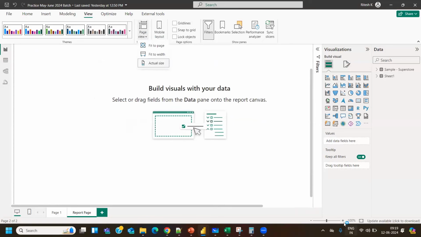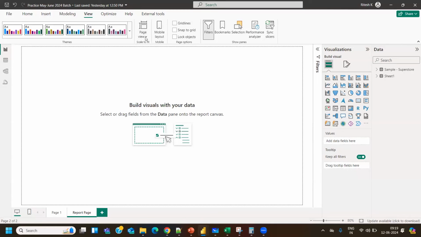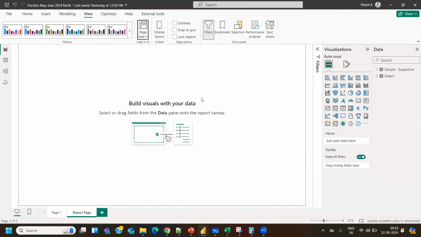If clients want to zoom in, they can zoom in from the Power BI service. Here also there is a zoom in, zoom out window. At the bottom, you have an option called zoom in, zoom out. If you want to zoom out, you can zoom out. This will be normal, fit to page. So whatever option you choose when you publish, it will publish the same way as it is. So it is important to choose the correct option and publish it. Yeah. Thank you, Ritesh.